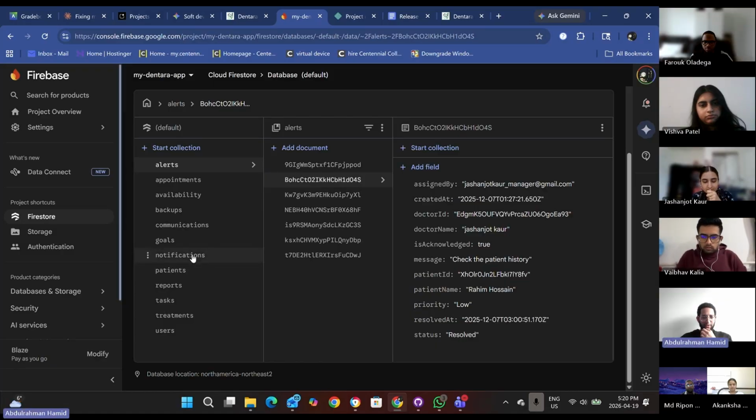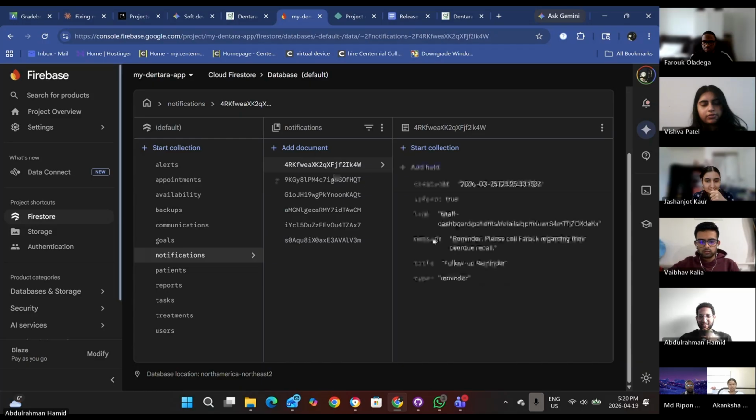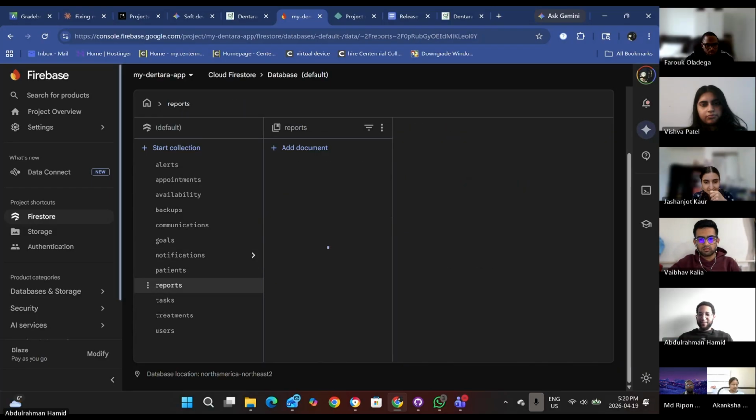It might be in the notification system. Also, this one is partially passed since there's no notification for it here. Yeah, so we'll make it partially passed.